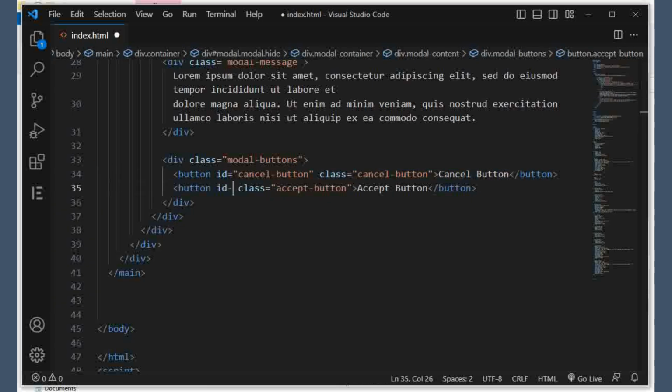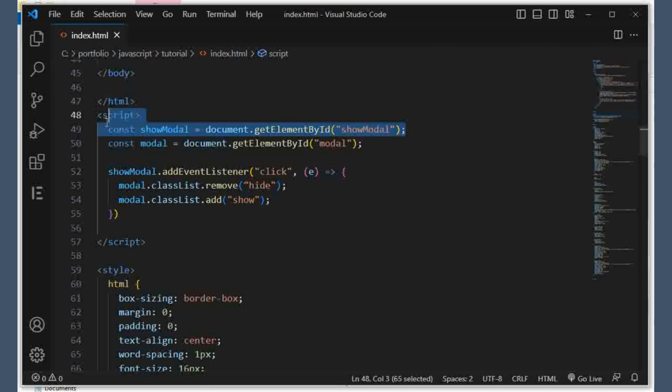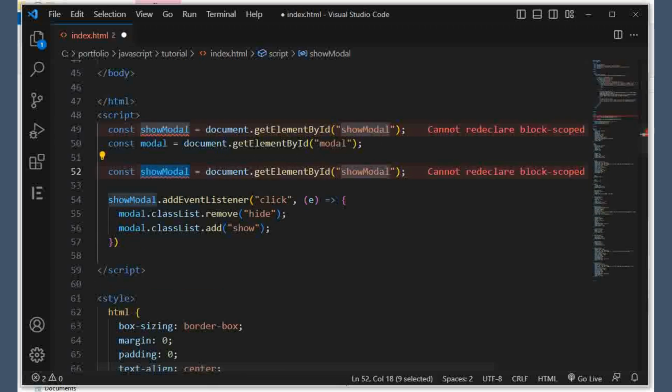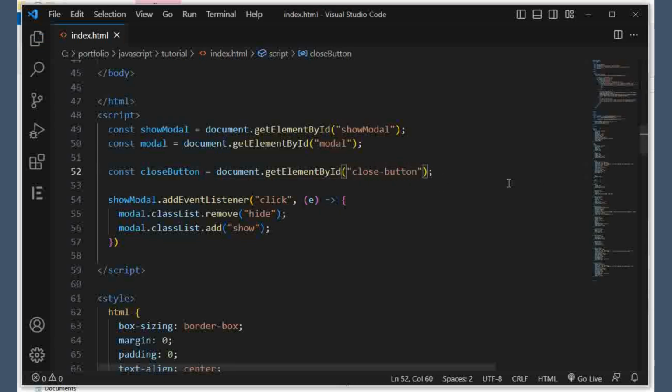So we can target each one. Okay. So we'll just have to replicate this one. I think what we need to add are the buttons. Close button. We'll target close button, and then we'll just copy.